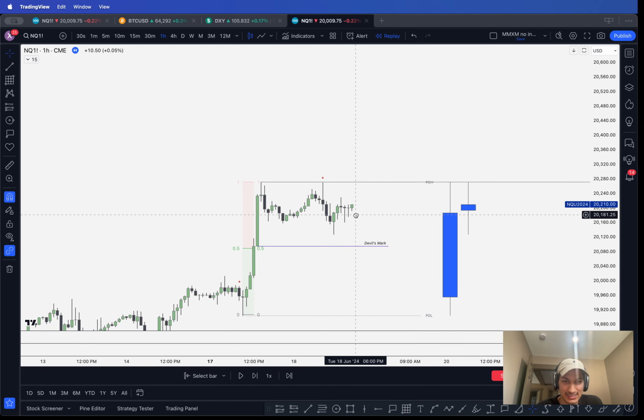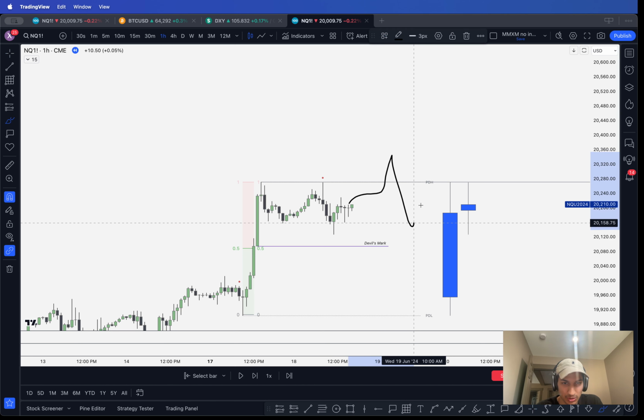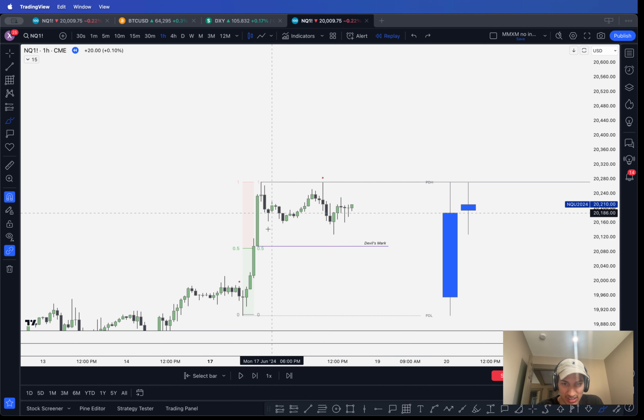So the next day is a bank holiday. But on this day, there was a trade to be taken, right? The trade was to be taken off the opening, high, low, close. Ideally, we would have purged that high, like I wanted to see happen. But once we took it, come back into this really nice, what is this called, guys?